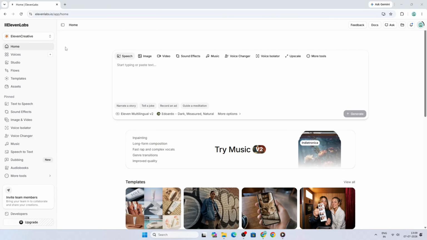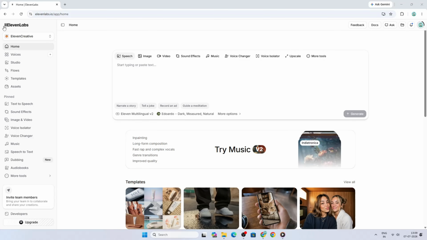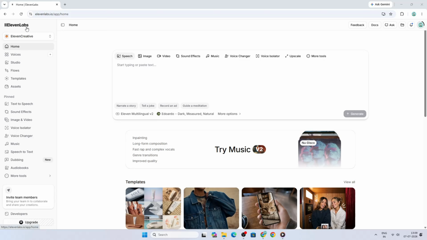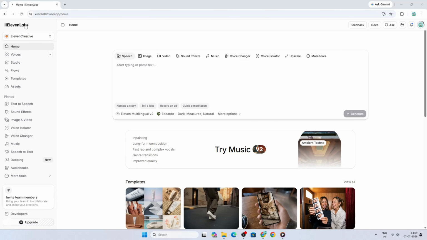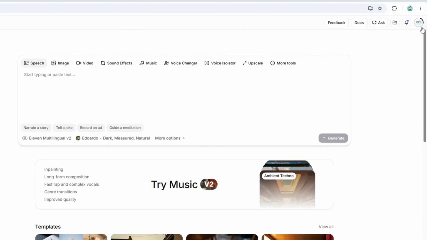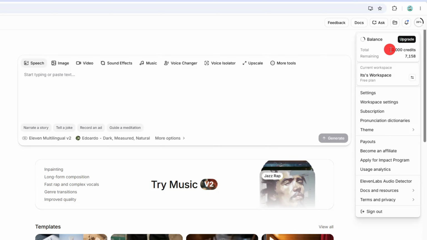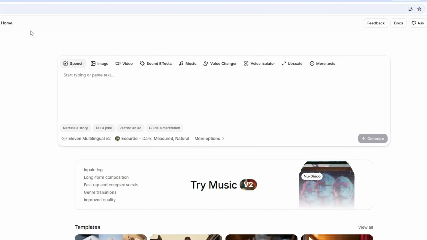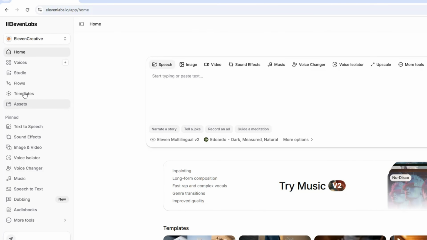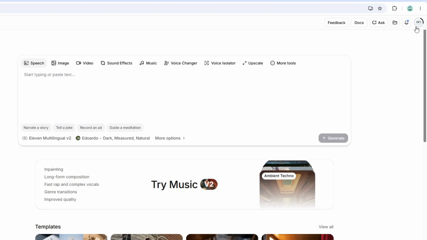In today's video, I'm going to teach you how to get more quota in Elevenlabs. If you've been using Elevenlabs and noticed that you are running low on credits or character allowance, don't worry. In this walkthrough, I will show you the two main ways to increase your available quota so you can keep generating audio without interruptions.